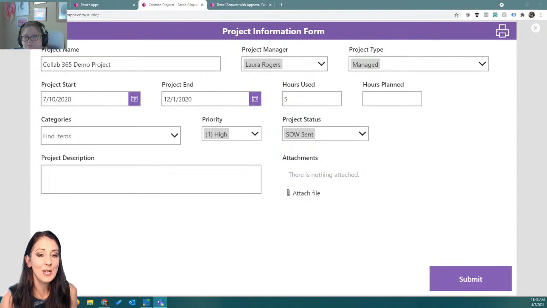Y'all are going to go implement this immediately in all of your Power Apps projects. I feel like I have so many customers that I need to send emails to saying, hey, let's go add this print function, even though I already spent hours getting it to print the old way, the way that you had to do it before.